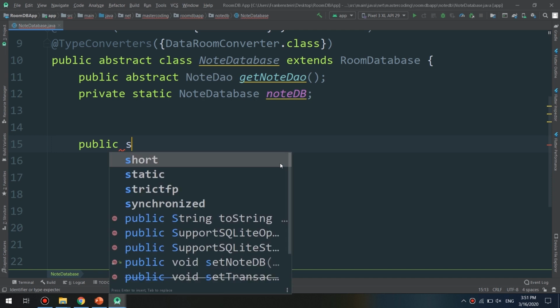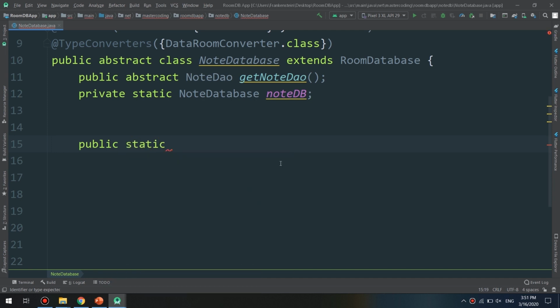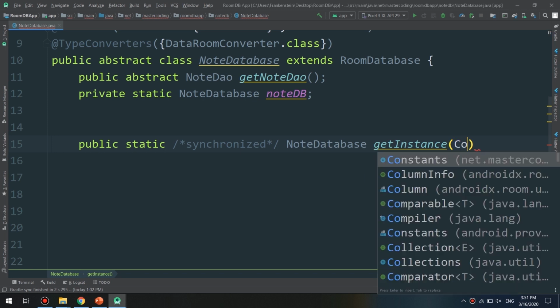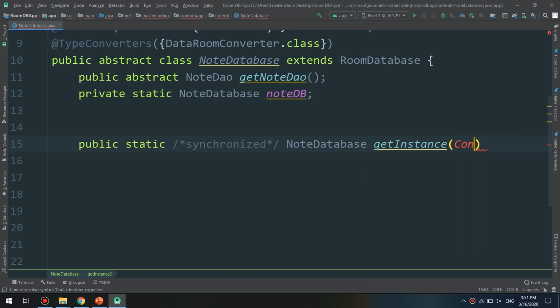So public static synchronized NodeDatabase getInstance, passing the context.